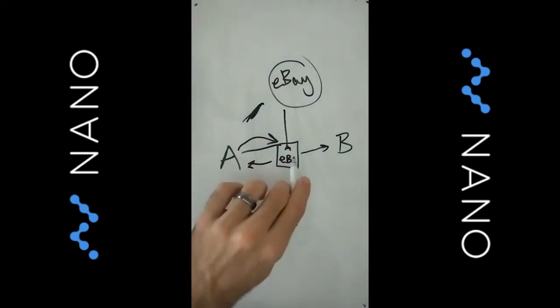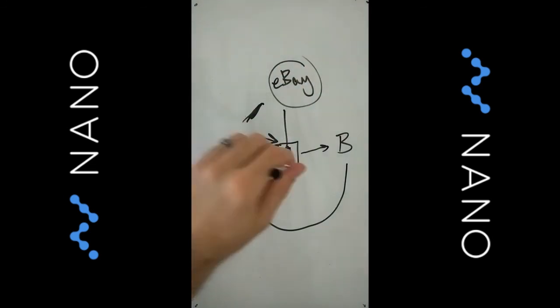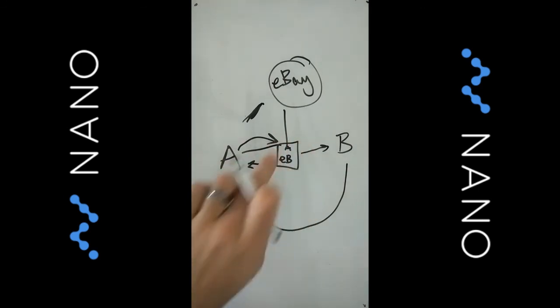Now A has sent the funds into here and is waiting for B to send the surfboard. Now if A raises a dispute with eBay and says hey I sent the money but B never sent me the goods. eBay can say yep we see B never sent the goods, here's your money back. Or eBay can say no no no we think you're lying, we think B did send the goods, they sent us photos of themselves posting it, whatever. They can say no no no we're gonna exercise the send to B option. And so you can have this sort of semi-trusted escrow where funds are held and both parties know that they can only either be refunded or sent on but eBay is not actually able to make away with those funds, they can only send them back to A or forward to B. And that's also enabled by this joint account system with pre-signed transaction sets.